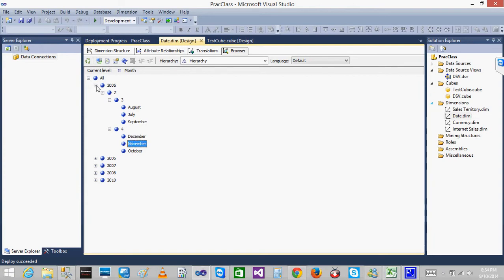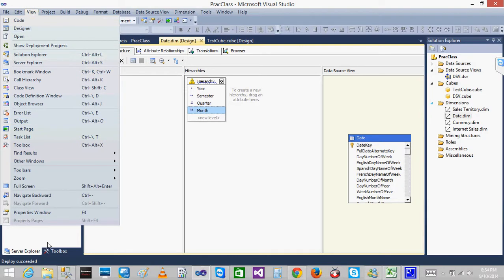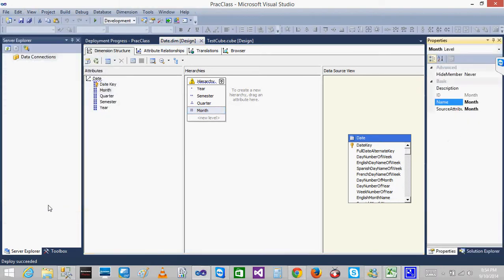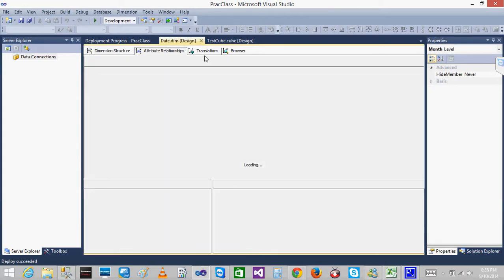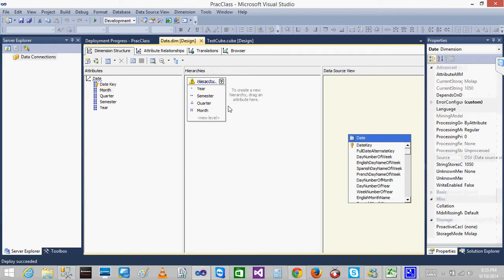Okay, we can do that. Simple. How to do is just you can go to the month or anything. It's a month, right? You can play around with that. I think you can see view properties window. So I'll go to attribute relationship. Here you are going to do all the stuff. Okay. So this is the one thing.